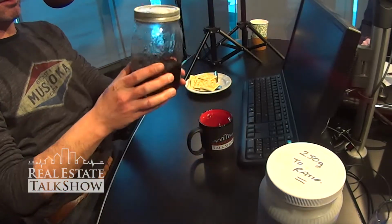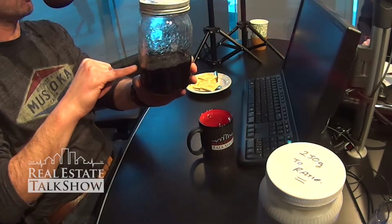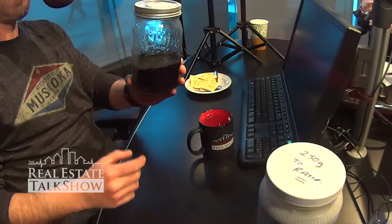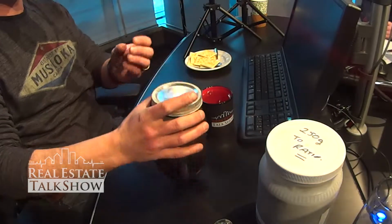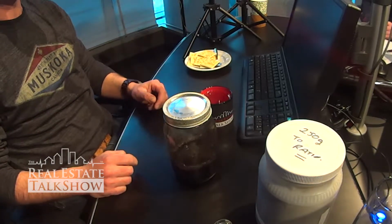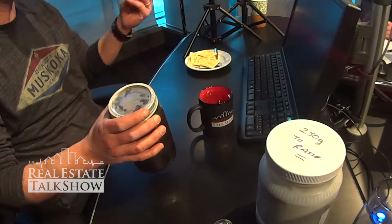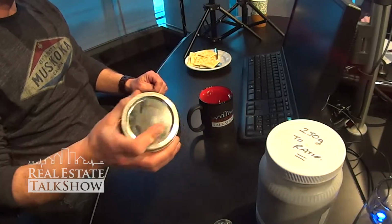So you can see it creates a film on the top. It takes a while for it to actually dissolve. The water itself is just helping it to dissolve. Well, how long would that take? You just shake it up and agitate it. But because it's granular, it's not an actual powder as such. It just takes a little bit for the grains to dissolve in it. Dara, that color right now, what would you call that? It's a very dark browny black stain. Not when you put it on the wood. It goes a lot lighter. You'll see when we do the door.